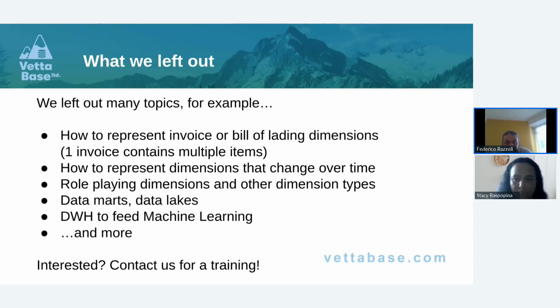I left out how to represent dimensions that change over time, because okay, we have a store dimension. Today we opened a new store. I can't just add a row, because otherwise, if you make a query about the past, that row might appear, but the store didn't exist yesterday. So that is something that should be taken care of.